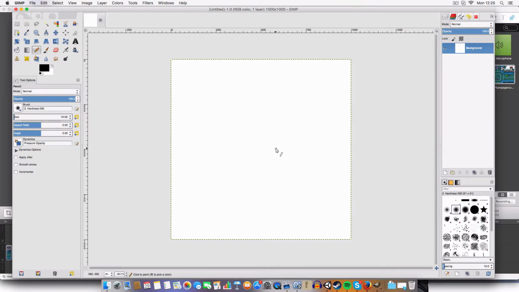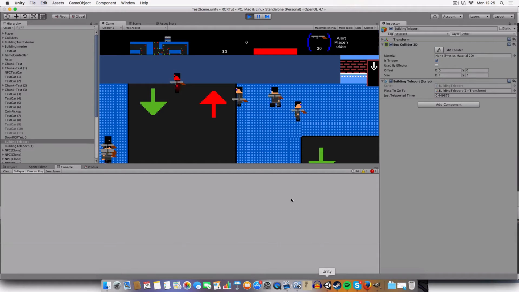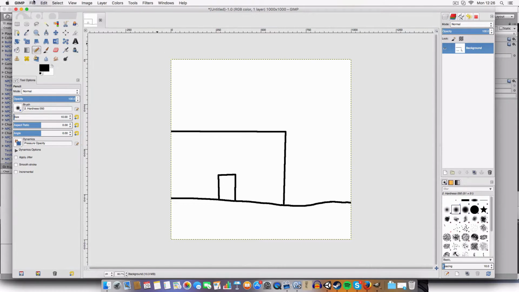Okay, so now I'm going to show you the theory behind how the doors and going to interiors works. So basically, think of that as the street. Well, it could be a bit straighter, but whatever. Say this is the door that we walk through, and this is just a building. That building there.